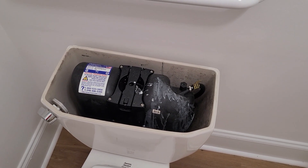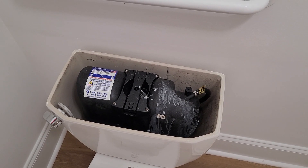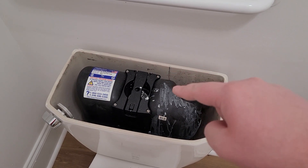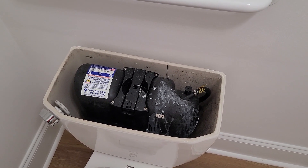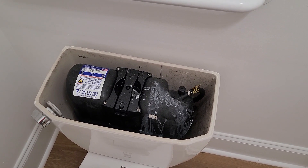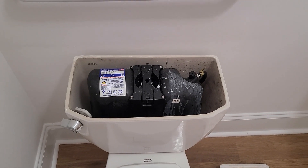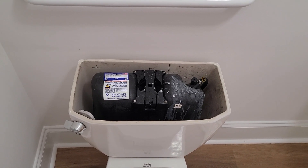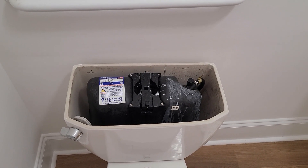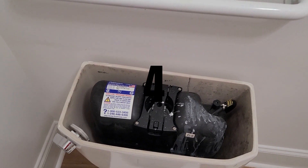As I mentioned in the Gerber Ultra Flush video from the first generation, the 501Bs have been recalled, and it's no different here. These are known for being explosive because of the pressure building inside. If you have one, get it replaced, because I've definitely seen these age very poorly compared to the 501As, which age a little bit better — although there might be some problems I don't know about. I've rarely seen this Flushmate, but I've definitely seen a lot of 501Bs, and those do not age gracefully. Considering the split of Flushmates, I have to give it a score of 4.